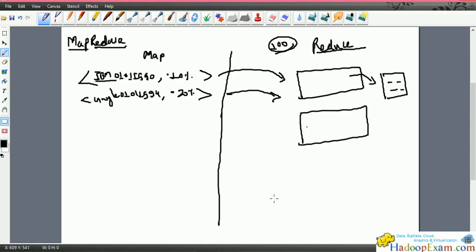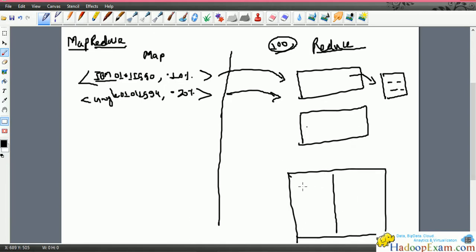So my final file structure would be like this: I would say IBM 01011990 minus 10%. Okay, this is Google, whatever date, return is minus 10%.